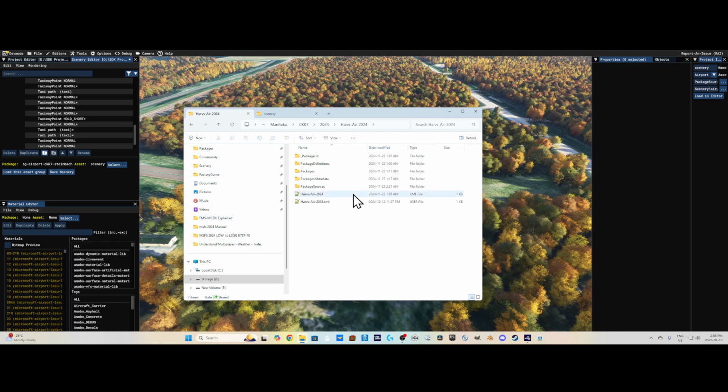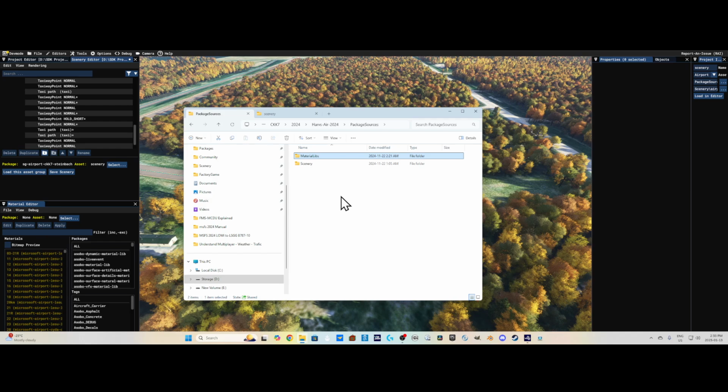So this is the actual airport that you saw on the very first video, and the very first thing you saw when you saw all those hangars there and everything else. And I show you this because there's some modifications that we need to do in order to get this thing to work properly. Okay, so in the package sources, you need to have a material lib if you want to put material in.